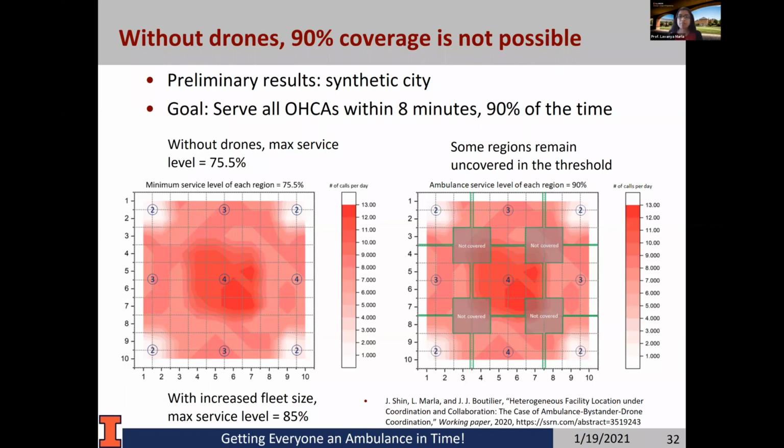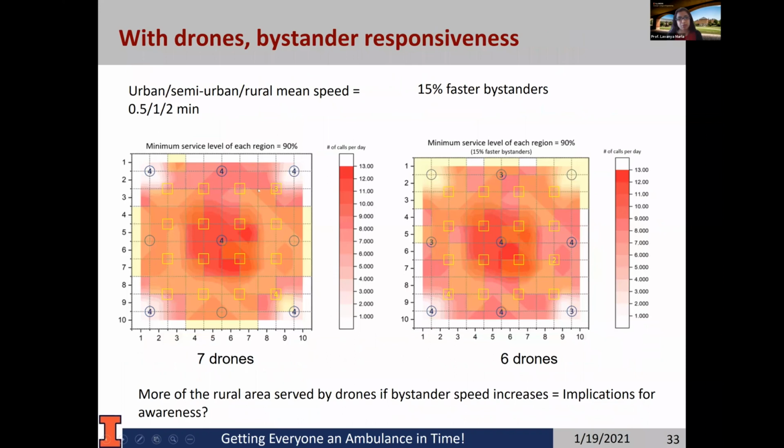So if you could spread out medical drones more over a city, we can find that, for example, these yellow points are where drones could be located and how many are located at each point. We see that the overlay of the yellow heat map on the red heat map shows how much better you can serve. But of course, we're also capturing how people respond.